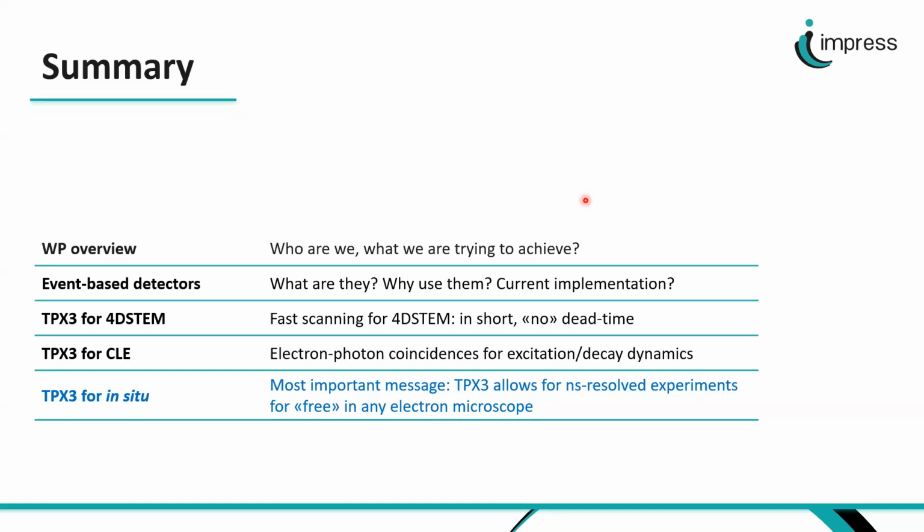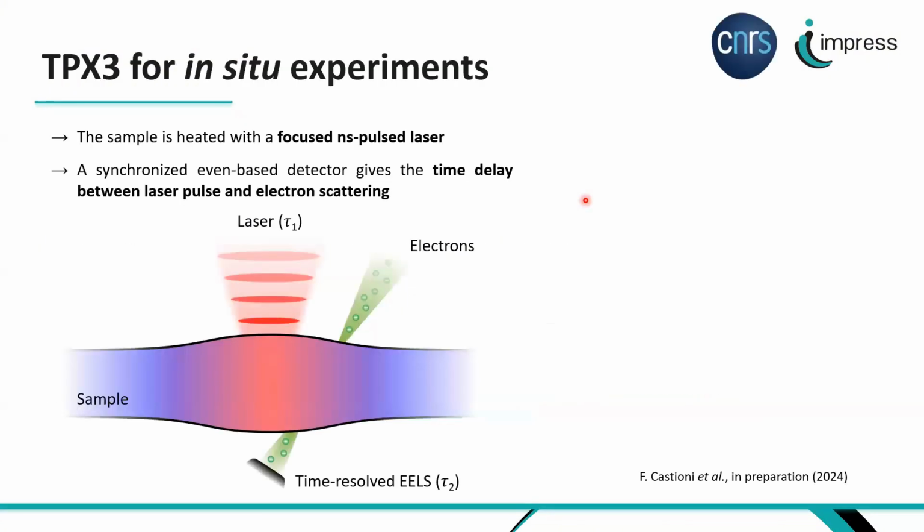And so in short, in these experiments we have to shine a laser inside the electron microscope, and we realized that, depending on the conditions we use, so the focus spot, the actual pulse width of the laser beam and its intensity, we can warm up the sample. And then using the Timepix3, we saw that we can actually track the temperature of a sample with a nanosecond resolution and nanometer spatial resolution. So this is the work that's being done here in the LPS by Florian Castioni. In short, what he does is shine a focused, pulsed laser beam. We use 30 nanosecond pulses currently. And we saw that depending on the conditions and the wavelengths we use, we can warm up the sample locally.